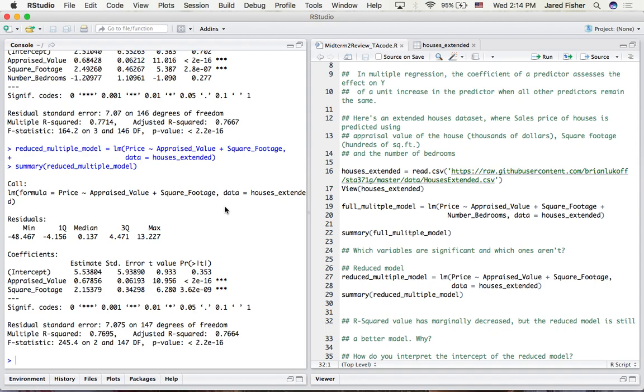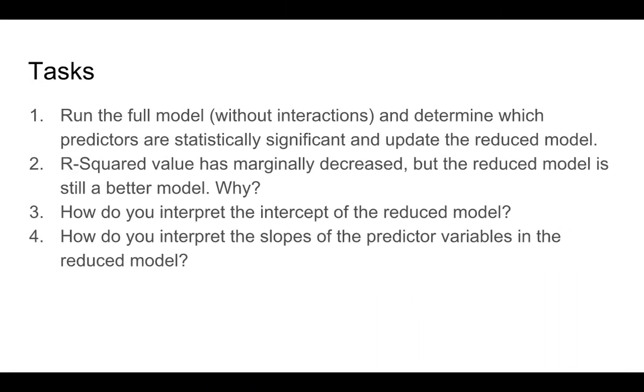For every unit increase in appraised value, my sales price is going to go up by $0.67. Okay, that's how you interpret the slope of your predictor variables.